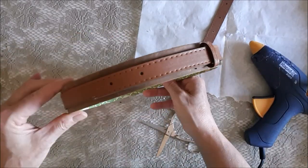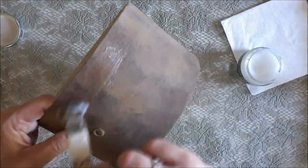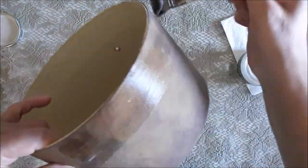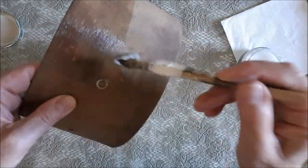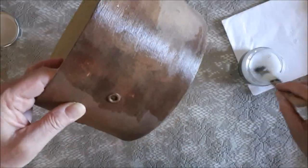So now the box is all finished, I'm just going to put some clear wax all over, then buff it with a paper towel, and then I'm also going to put some brown antiquing wax onto the belt to darken it up a bit, make it look a little bit older, less new.